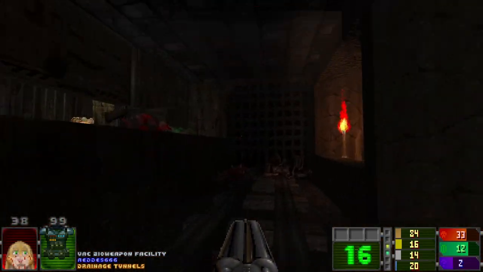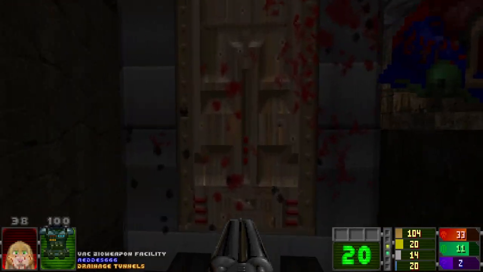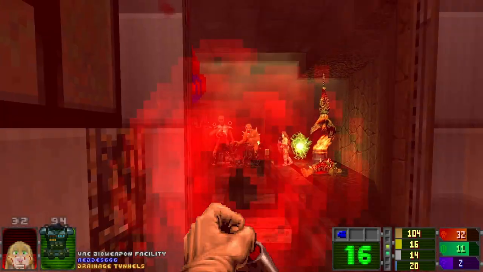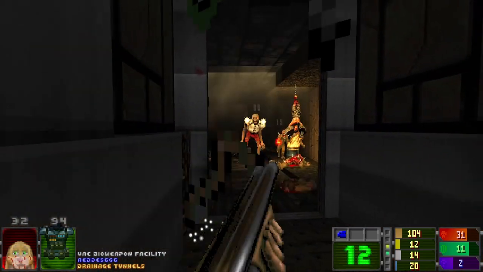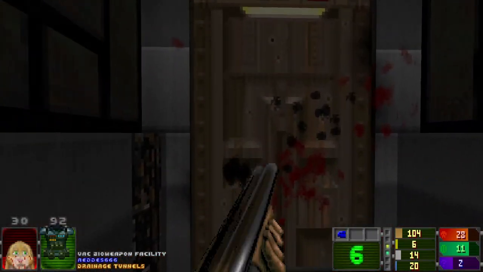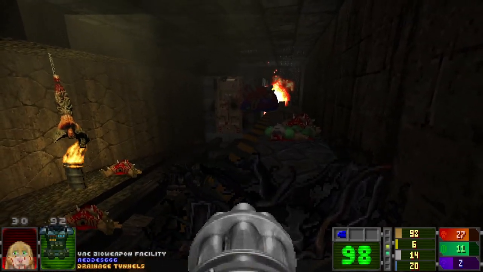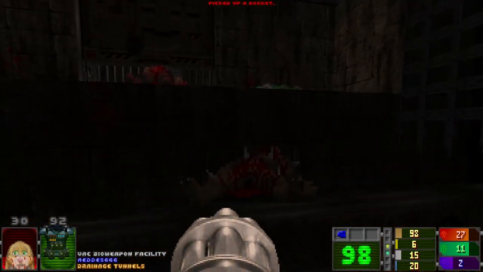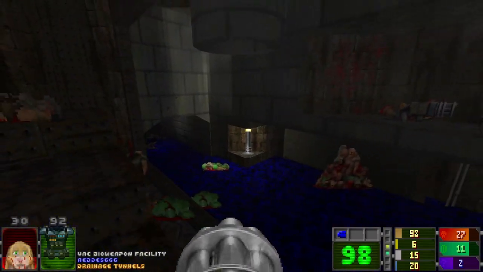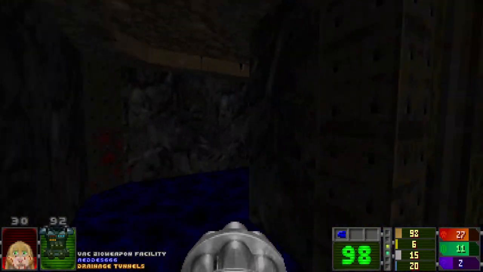Right, rocket launcher. That's going to give us a bit of punch. Okay, through the train. Not through the train. How did that not hit? We're okay. There's a rocket. Alright, so now let's crawl our way back to the blue key door, I suppose. What nightmares have spawned on the way back?